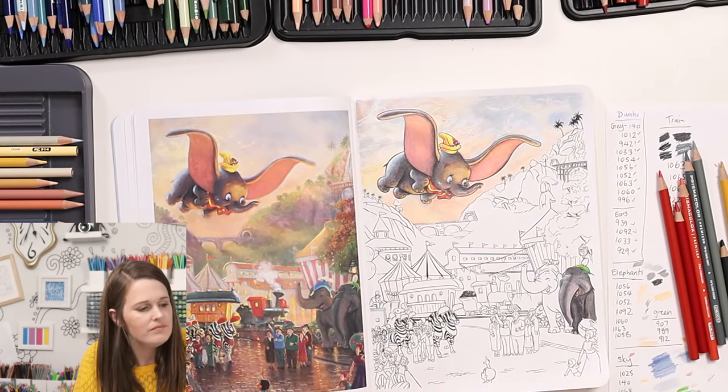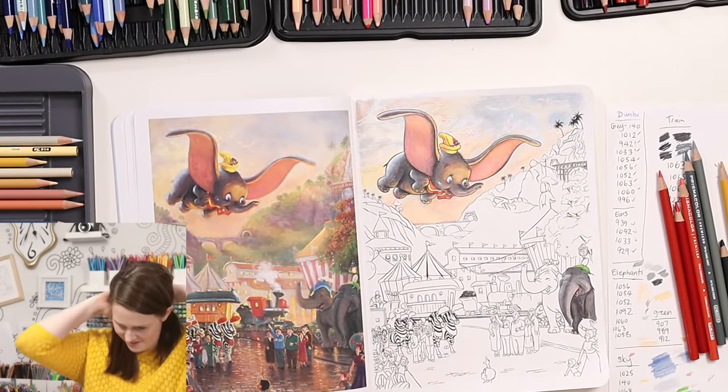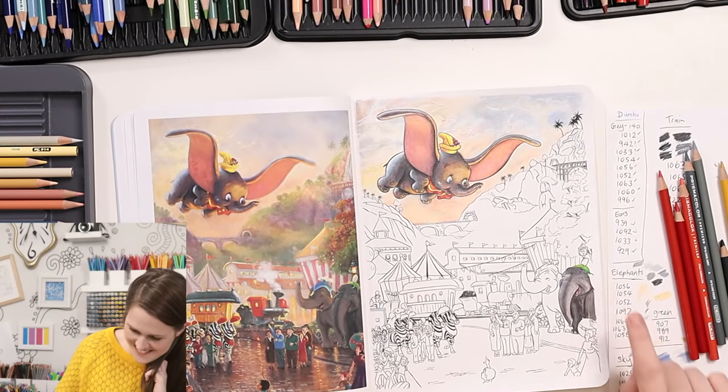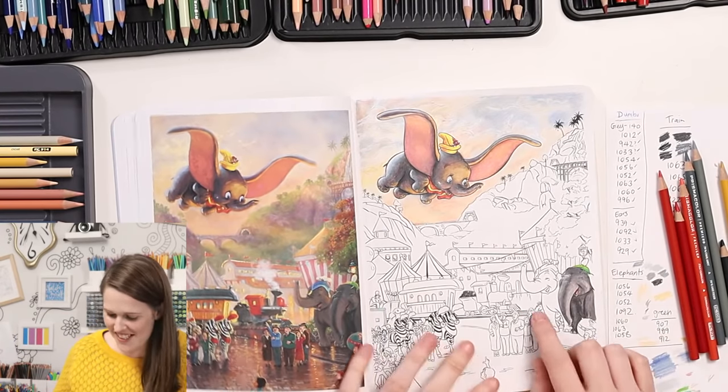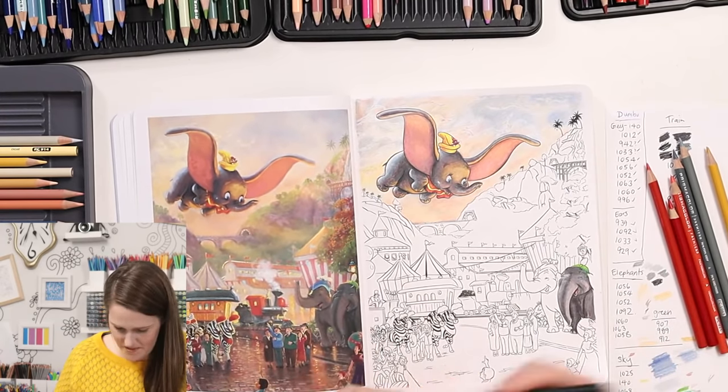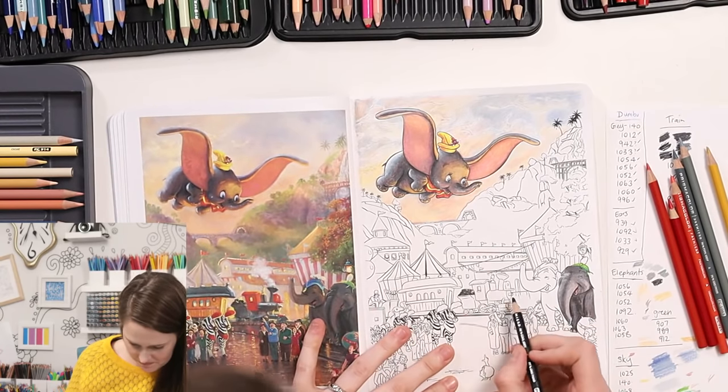Katie really wants you to finish the elephant. All I've got left is her ear. And the other one. Oh, the other elephant. Okay, we'll try. So here we go. Okay, we're going to do the train first.